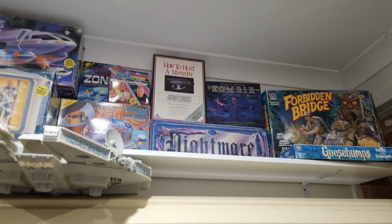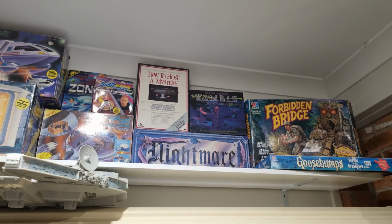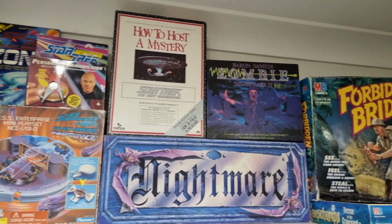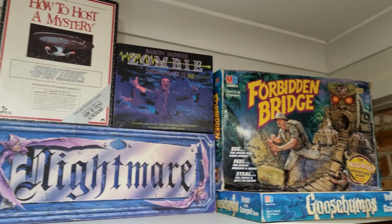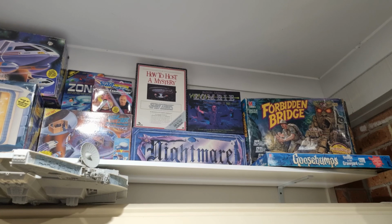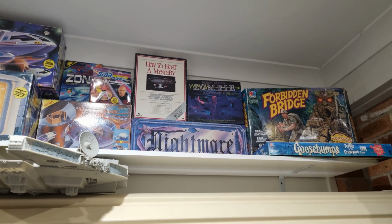And then I love this stuff up here. Some of these board games are super nostalgic to me. The original Nightmare I love, so I was stoked to see that up there. So you didn't like that guy yelling at you. That's it, the original one. I never remember playing Nightmare 2 or 3 with the other characters on the VHS tapes that came later, but that original Nightmare was so good.